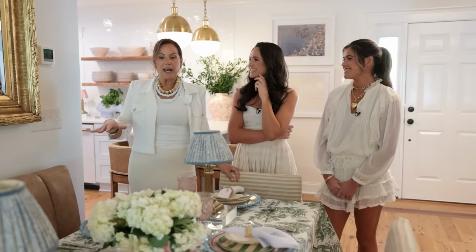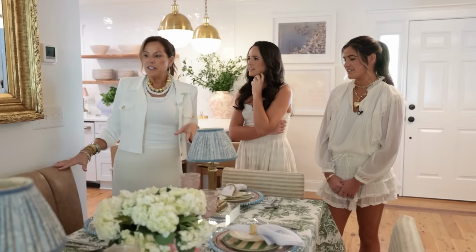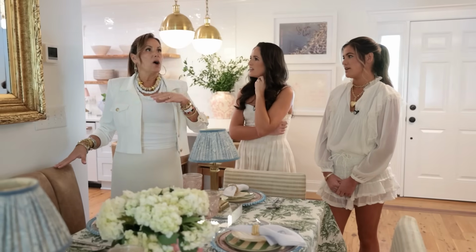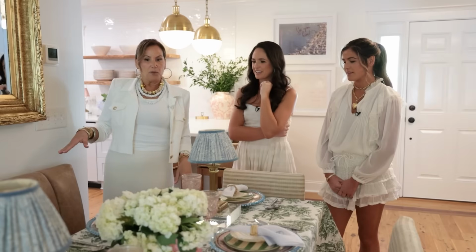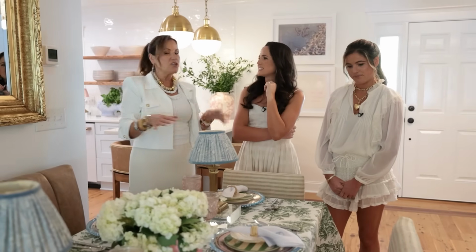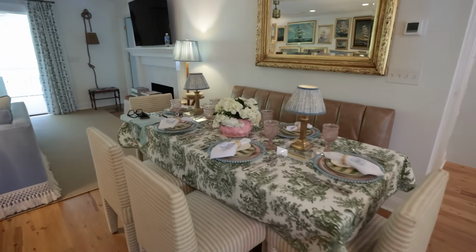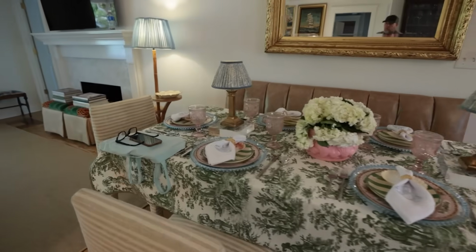All right, so this little banquette is a good example of us talking about Bailey had like this piece from her apartment in Philly, and the table from her apartment in Philly. Then another apartment, she added the chairs. So this is kind of a little collection we didn't have to do too much. We were lucky. Well, we made it fit because we had to. We made it fit right here.